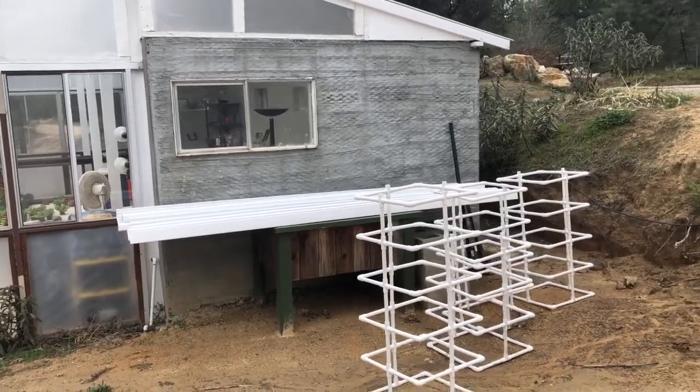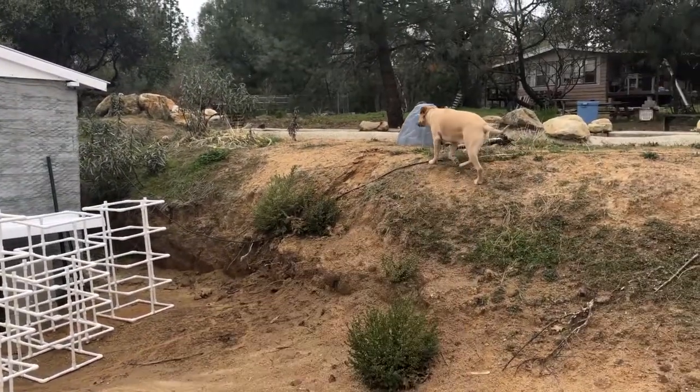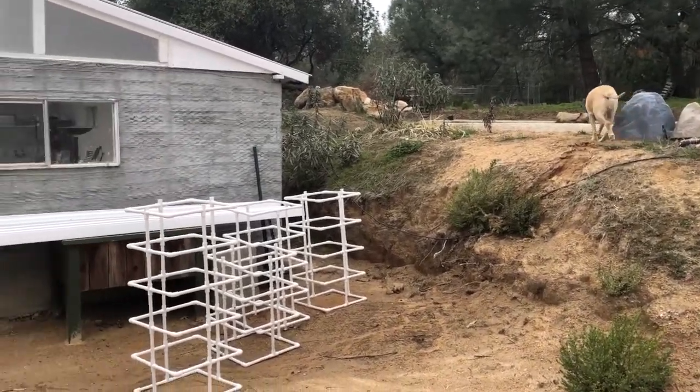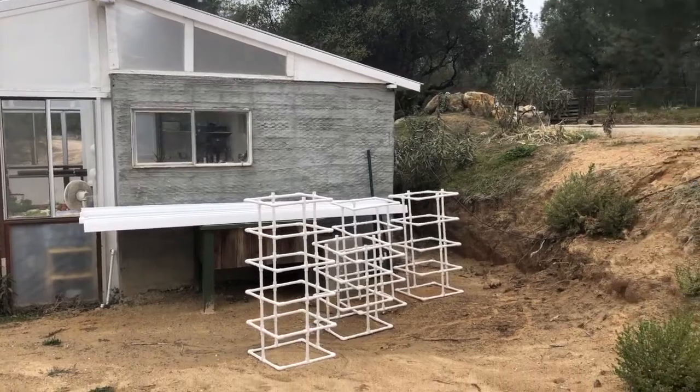So as much water as I can get off of that, the better. And I got that extension cord powering everything in the greenhouse. That's something else I'm gonna address here soon enough to get that changed up.